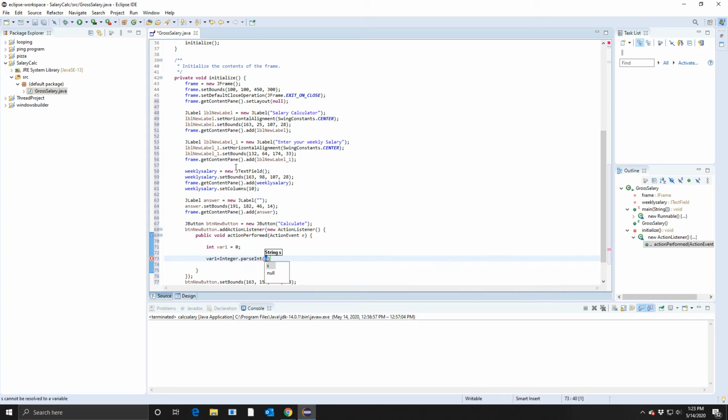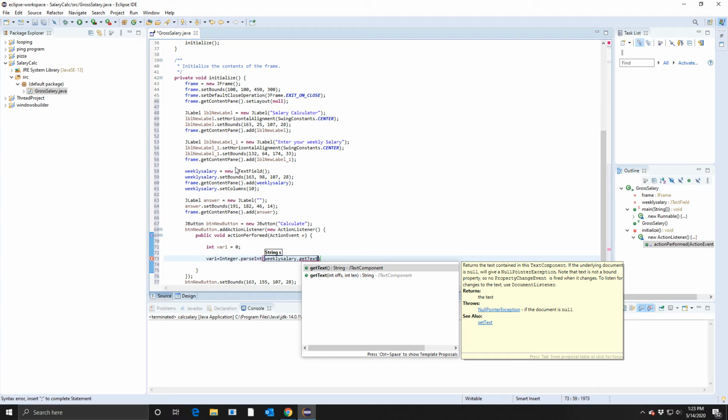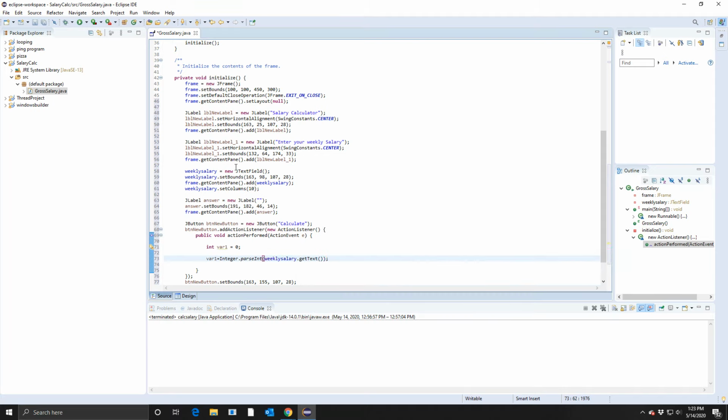We're going to do the weekly salary. Get text. Looks right.